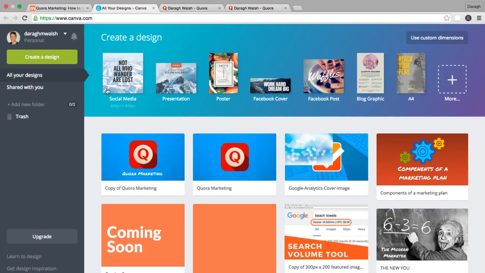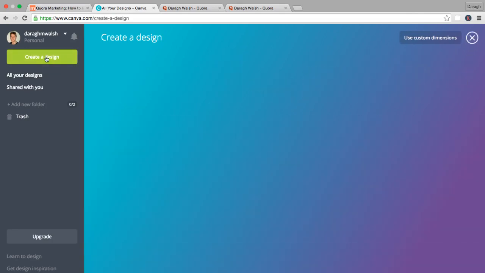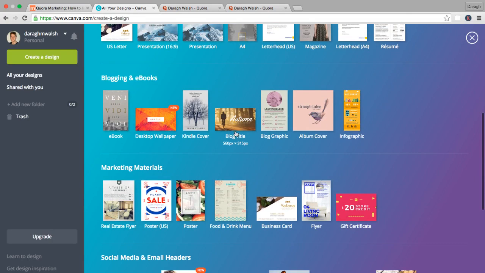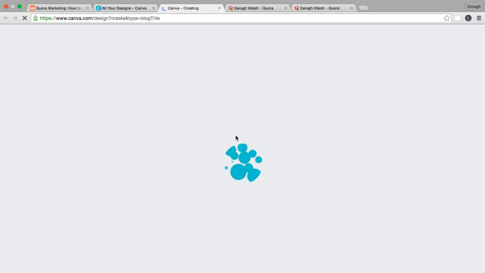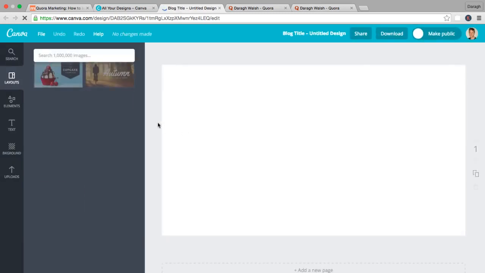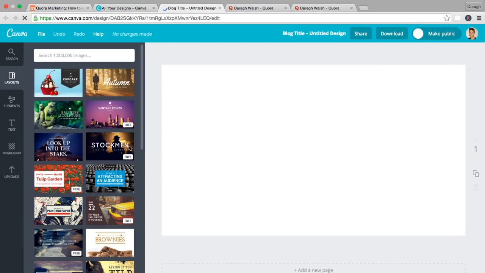And essentially what I've done to design this is just come to create a design. Then I've come down to blog title here to find a dimension that's going to work on Quora. And what they have got here is a load of templates that you can actually use straight away, or you can design one from scratch yourself, just using this canvas and the dimensions as a starting point.